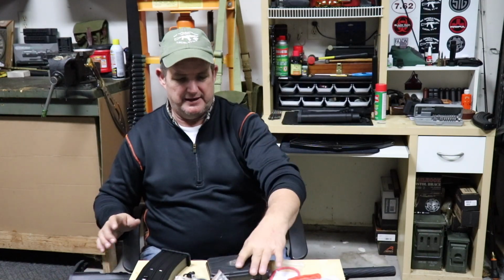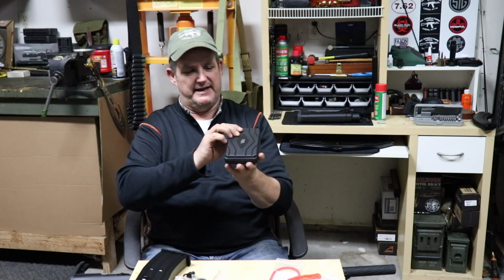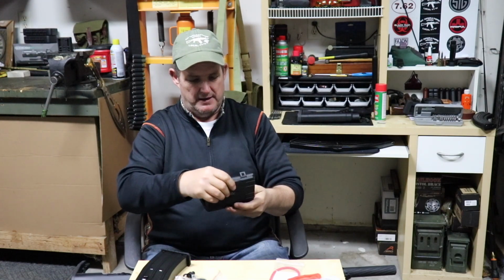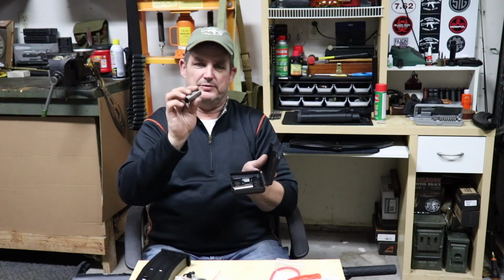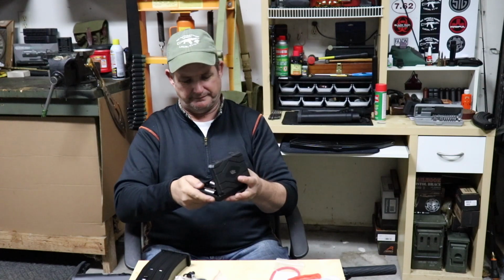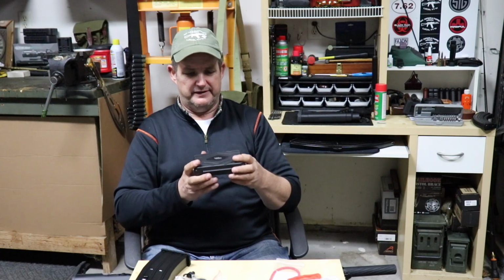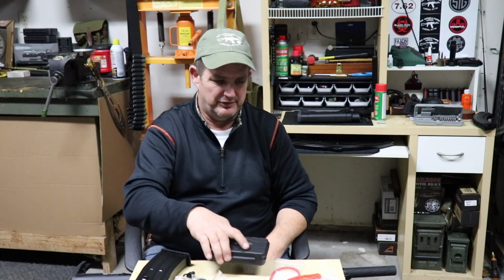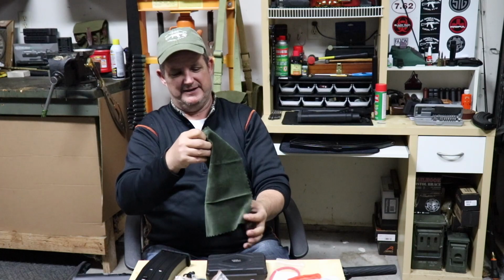I told you it comes with changeable chokes, and it comes with this nice case with all the additional chokes in it. It has a choke wrench, and comes with an improved cylinder, modified, and full choke. It patterned really nicely with the improved cylinder, believe it or not, at 25 yards. I was impressed.